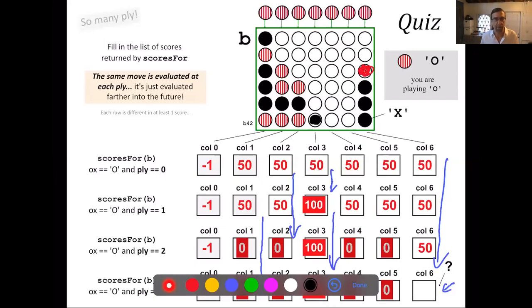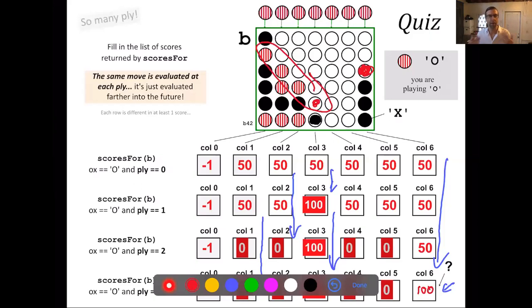Now it's my turn to move. Now I'm only playing a one move ahead opponent, but a one move ahead opponent is capable of seeing immediate wins. And they see this win right here. So that is a win for me, which is down here. Everybody see that? Do you understand the logic?